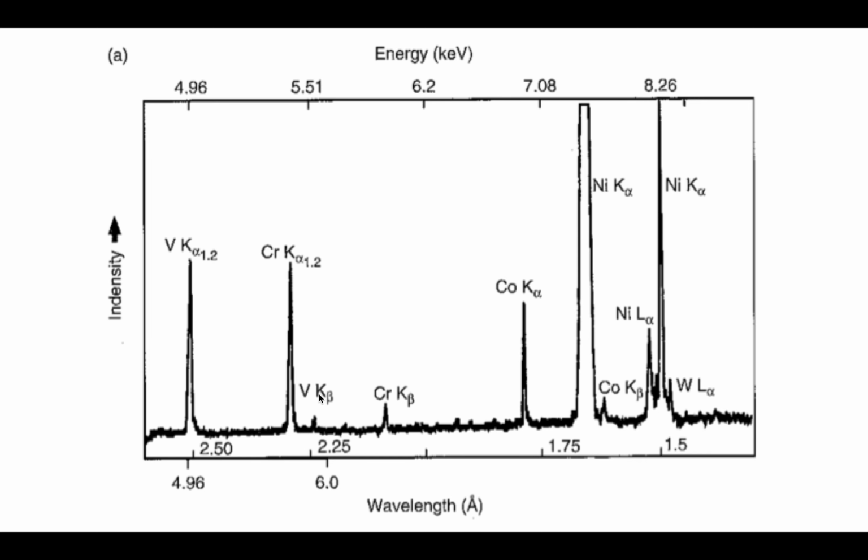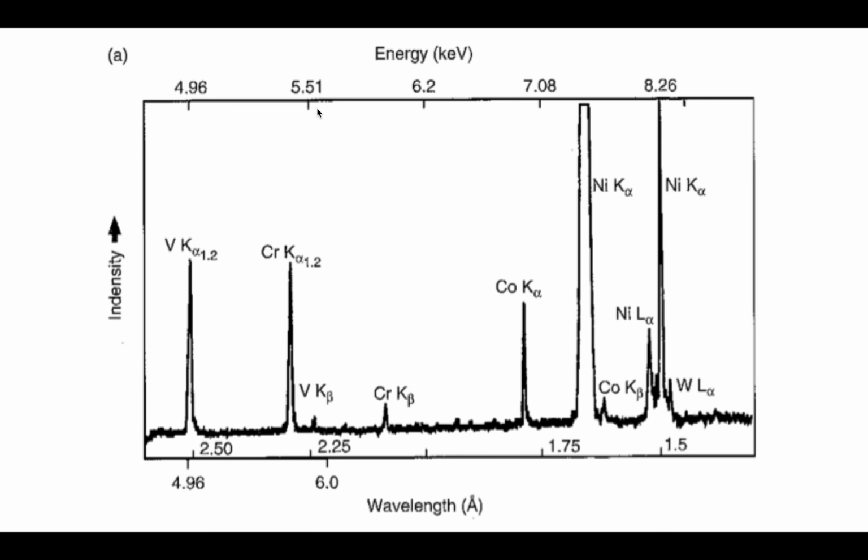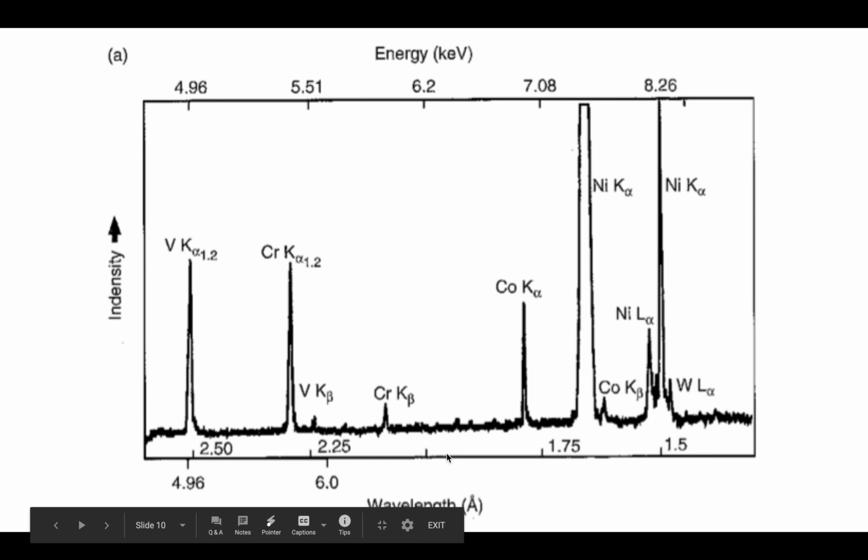You'll also notice that of the series, the beta peaks compared to alpha are at lower wavelengths and higher energies, right? And so that's typical of what we saw before when we looked at characteristic X-rays. Also, you'll notice here that the alpha 1, 2 typically can't be resolved, and so there's just one single peak there, kind of one convoluted peak. That's pretty common because they can't be resolved individually.